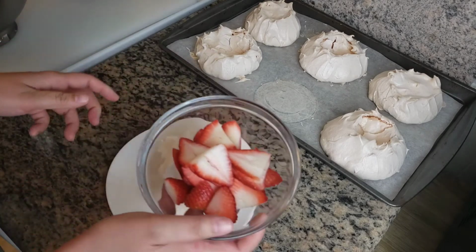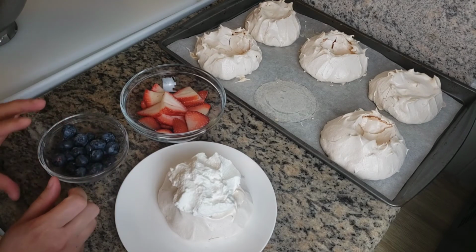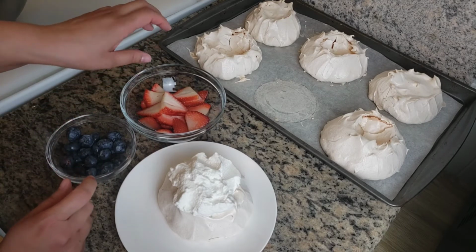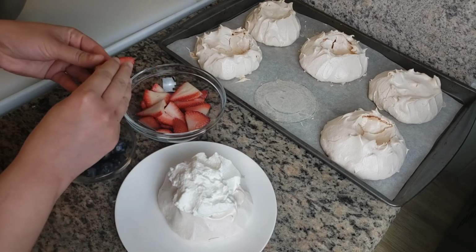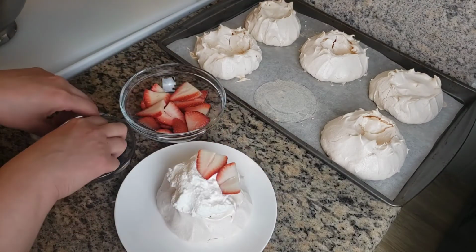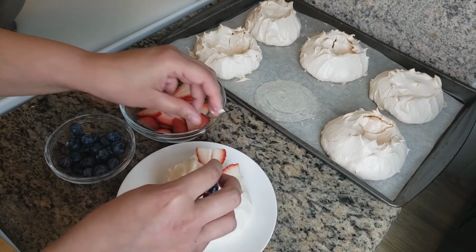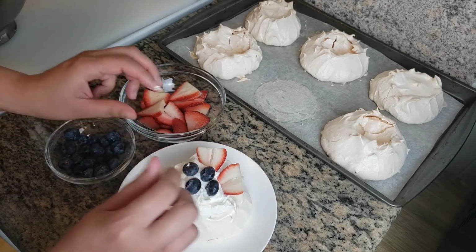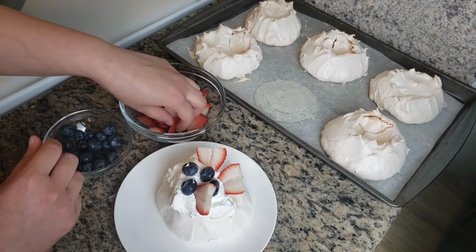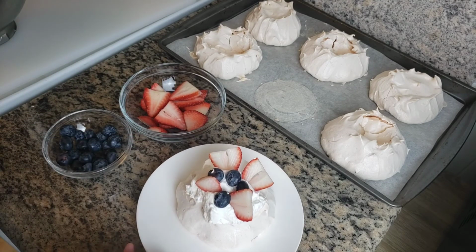Then I'm using strawberries and blueberries for my topping. You can use any fruit. You can also use raspberries or blackberries or even kiwi. Any fruit you love. Let's put some on top. And there you go.